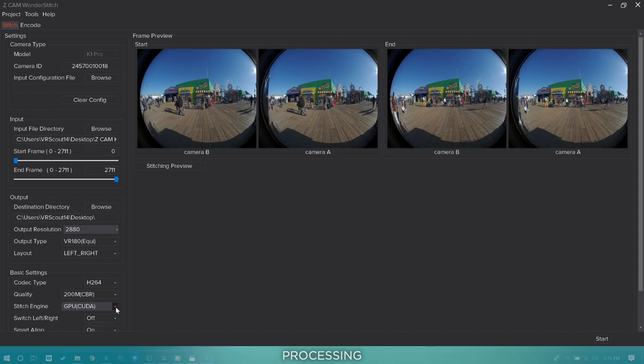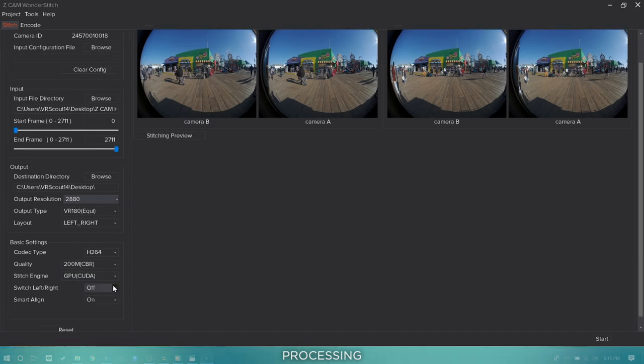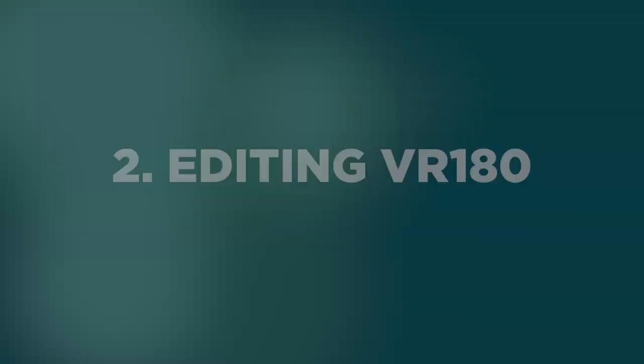The computer I'm using has a GPU, so I can use a GPU for stitching. Smart Align, make sure that the horizon is correct. And switching left and right will only matter if your cameras are incorrectly labeled. Once everything looks good, you can click Start to begin stitching.